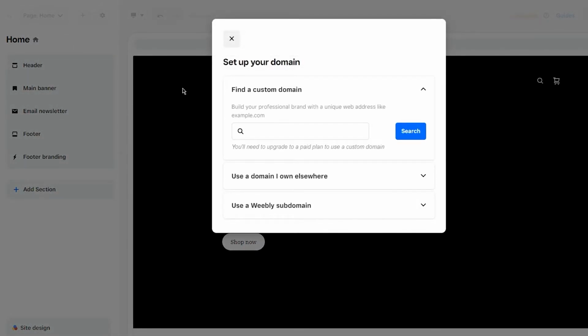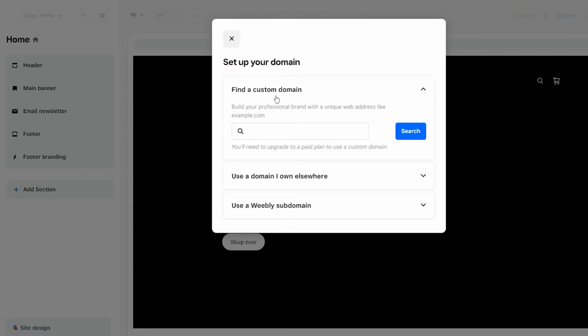Now, obviously once you've selected your site styles and everything, over here it says set up your domain. Now, this is an important bit of the video, okay? Because when it comes to creating yourself a website or an online store, a domain is one of the most essential, necessary, and important things out there. That is because a domain is what a user uses to find you. And if you don't have a domain, a user can't find you. So make sure to have a proper domain.